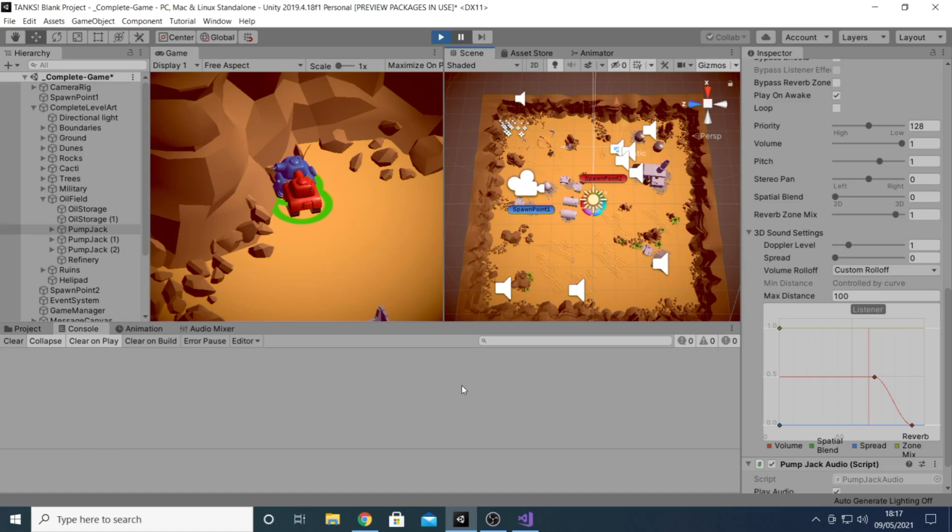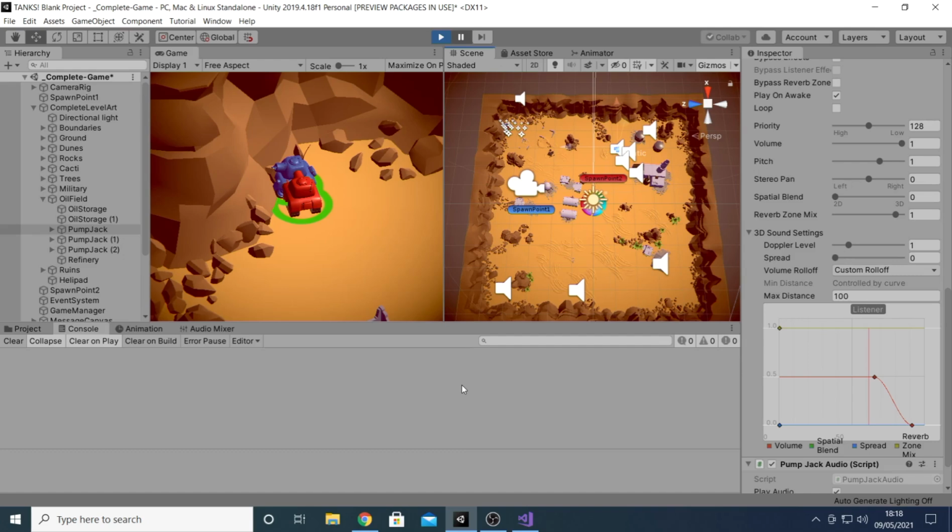Now, as we know, this is an isometric game, meaning the camera sits kind of above and at an angle to the player, or players in this case. And that's also where the audio listener is attached to. It's attached to the camera, and every audio source calculates its volume attenuation based on the position of the audio listener. Because that's attached to the camera, it means that volume attenuation is calculated based on the camera's position, not the player's position, which it would be in most games, such as first-person games or third-person games, for example.